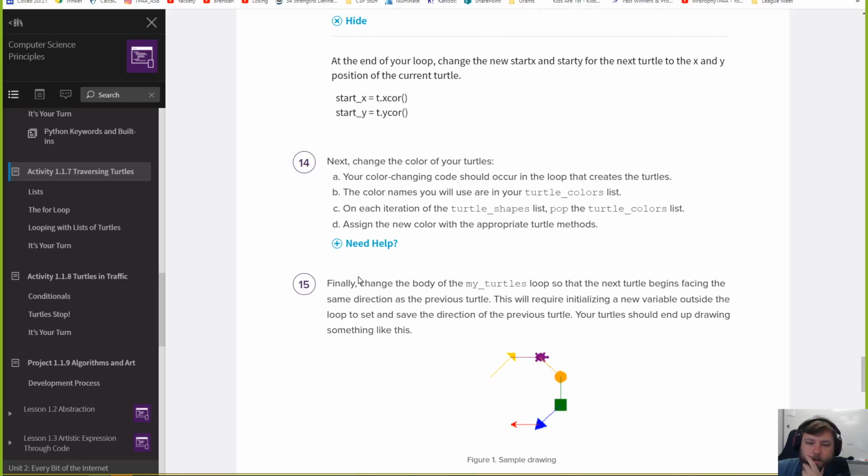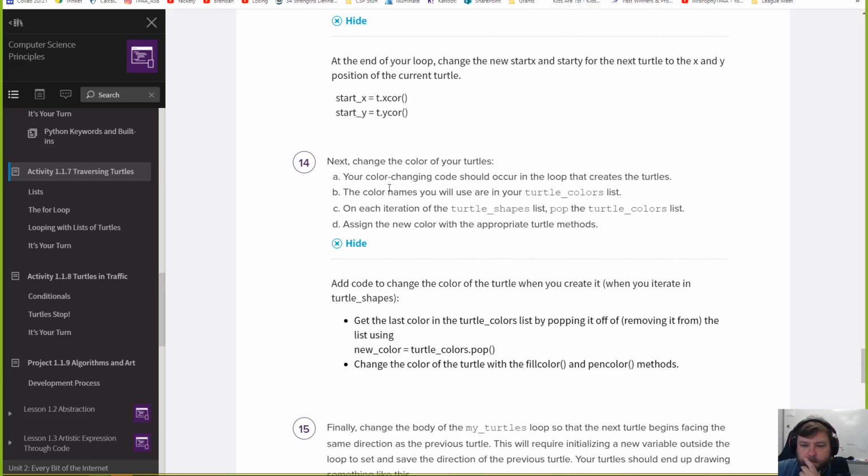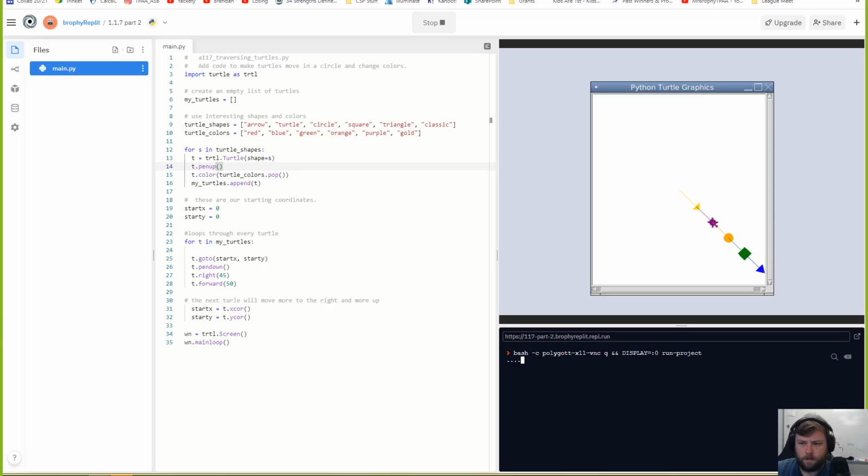Okay, let's see. That worked. What did they say I should do? Popping it off. Okay, so they did new color. Okay, so change the color of the turtle with the fill color and pen color methods. What? It's just called color.